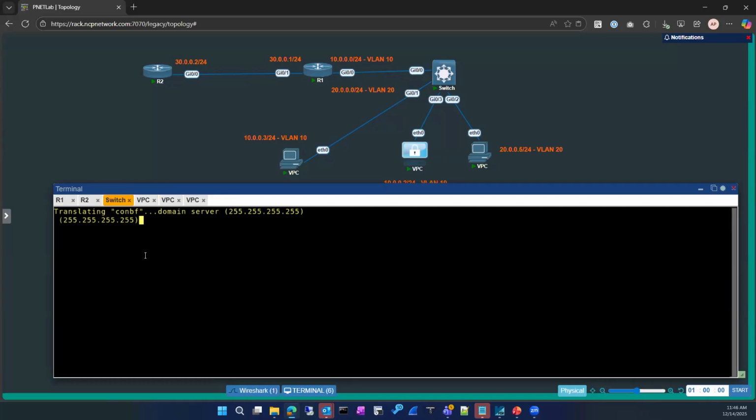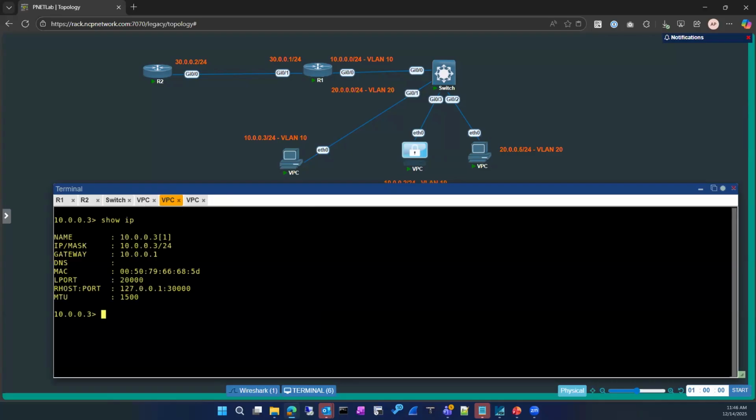One second, some wrong typo here. Show IP. Ping 10.0.0.1.